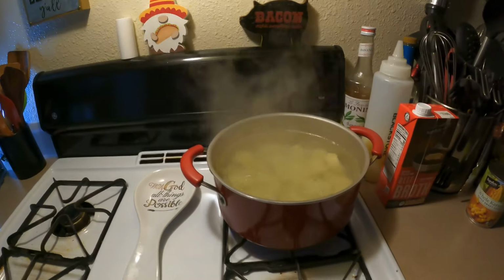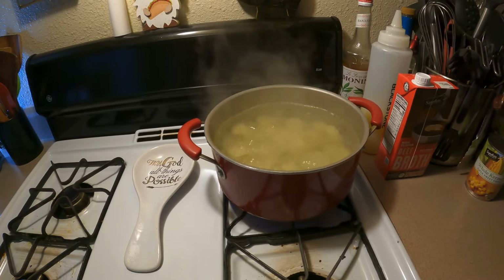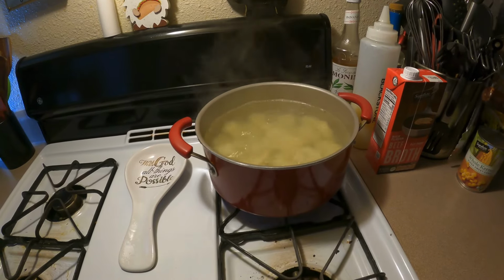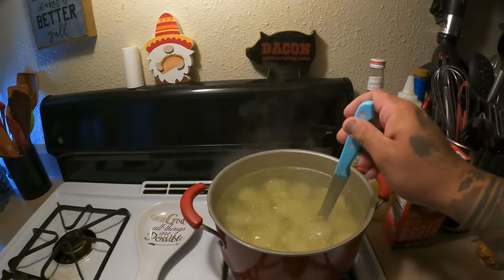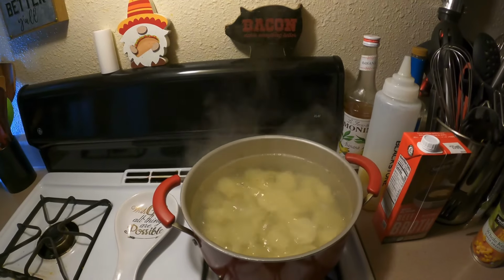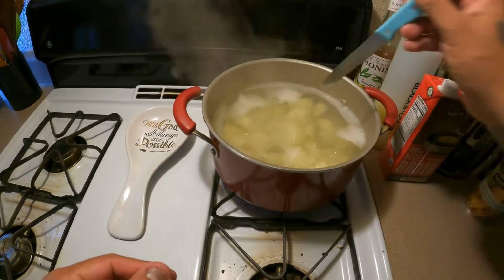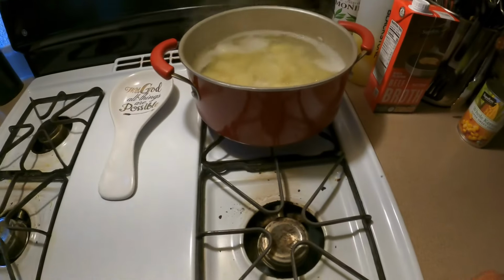I forgot what time I put in the meatloaf. I'll just say 6:10. Potatoes still got a long ways to go. So we'll be back when these ones are ready, then we'll start prepping that one. Potatoes are done.